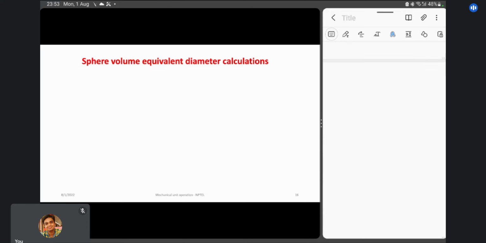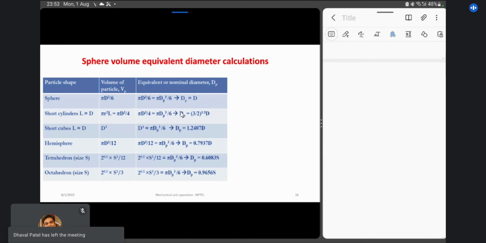Otherwise, on the industrial scale it is not possible to do this lengthy study for a single particle, because we have bulk solid particles which are also of different sizes. Now, whenever it is all about the size calculation, we always consider the sphere. So the diameter will be mostly the sphere volume equivalent diameter. That's why I am representing this table over here.